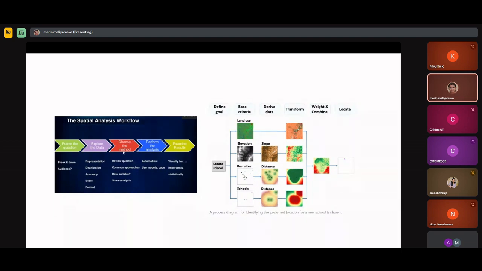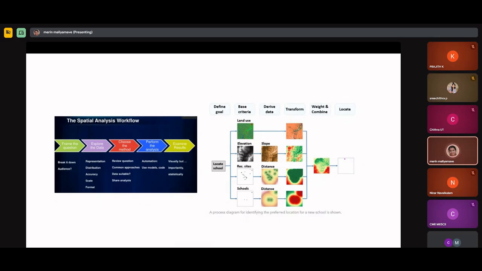What analysis should we do on this information? So basically in QGIS, you have hundreds and hundreds of analyses, of which you must find the most suitable one for your case. You have to decide upon various factors, of course, like review questions, common approaches, and best practices. Is the data suitable, is the data compatible, all these things you have to check, and you have to select the process in that.